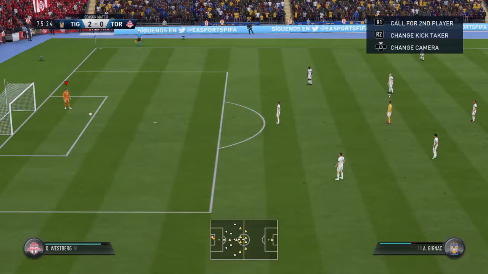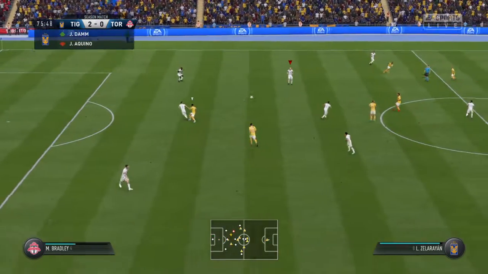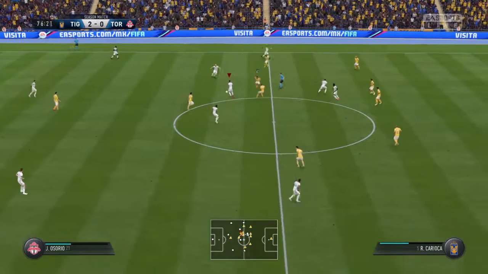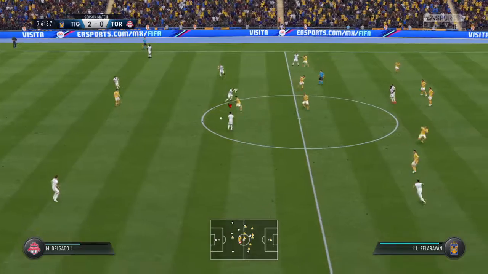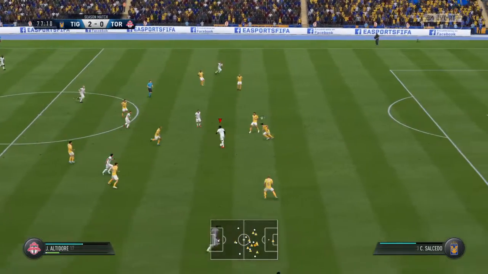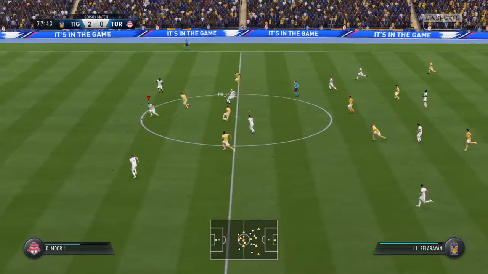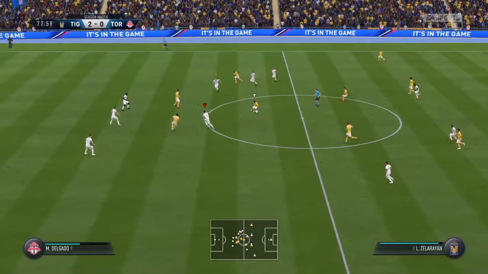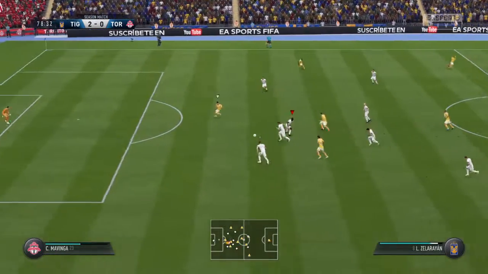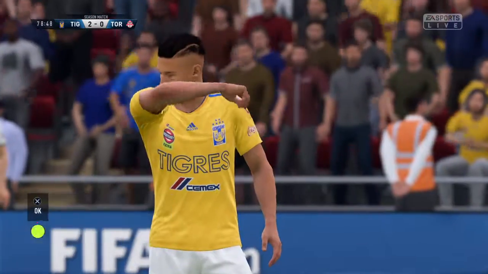Well, that's what substitutes are for, to be used. And we've got one coming on now. Michael Bradley. Jozy Altidore. Opening them up with a through pass. No, it's offside.